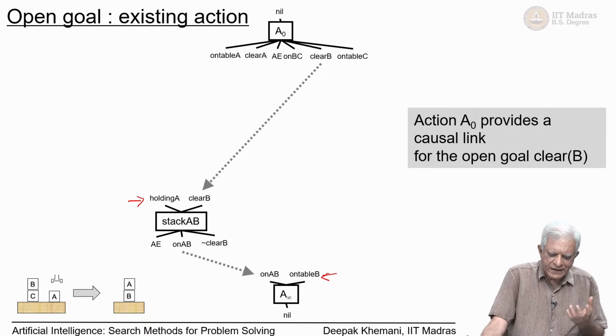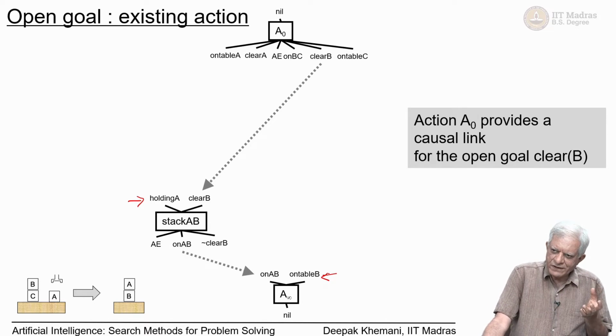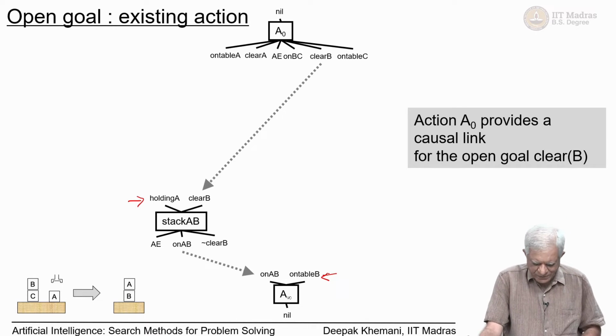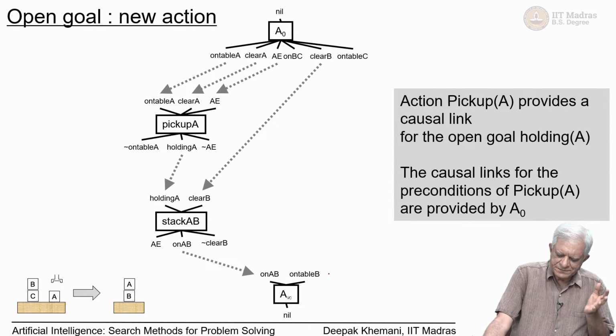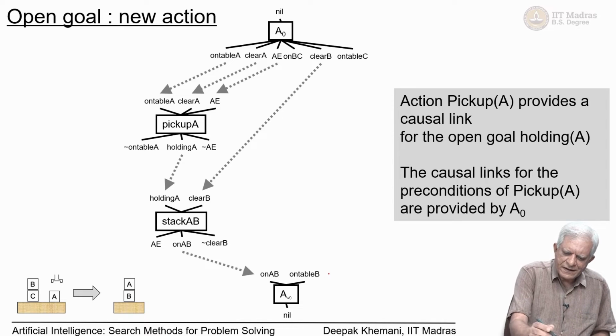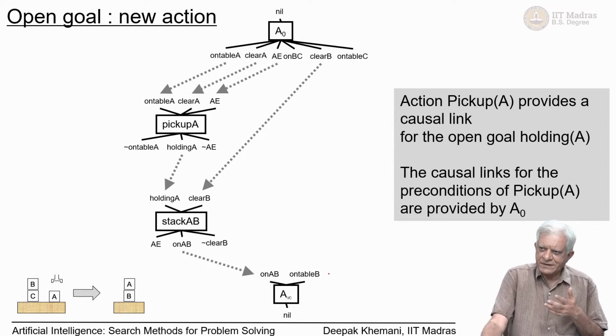How do you end up holding A? There are two ways of doing it: you unstack it from somewhere or you pick it up from the table essentially. So, let us assume that in some non-deterministic fashion we have used the action pick up A. Maybe you can augment your program by saying, looking at the initial state, that if an action is applicable in the initial state, then choose that, which means that pick up A can be done in the initial state because A is on the table and A is clear and the arm is empty.